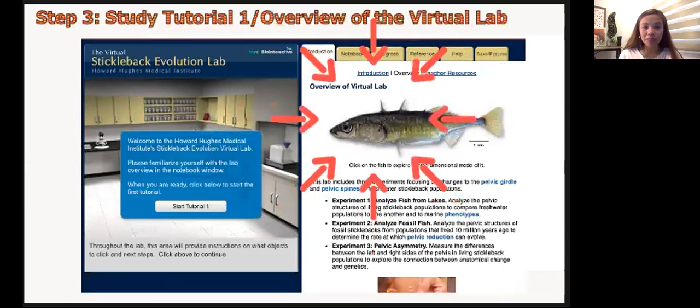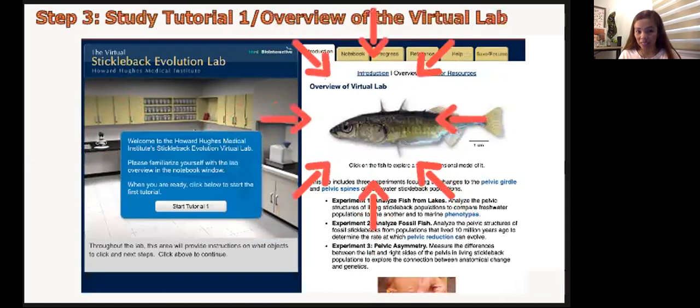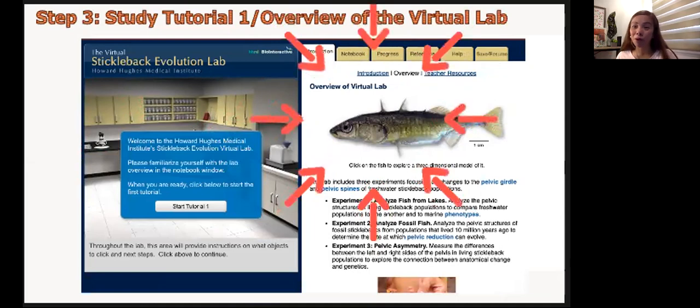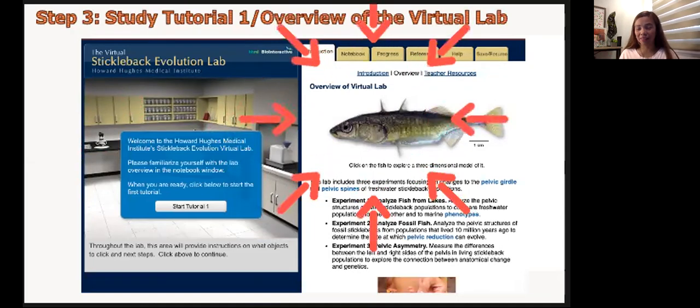We click the lab and then you will be directed to the overview of the virtual lab, or tutorial number 1. Please read tutorial number 1. You can do that together with your partner. Read the overview first. Then, what's next?